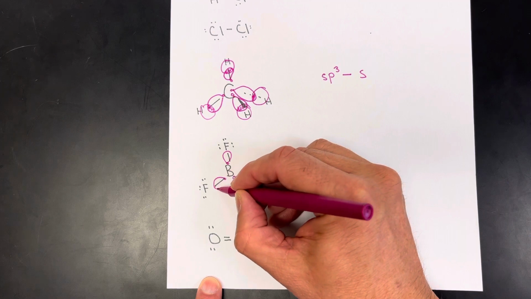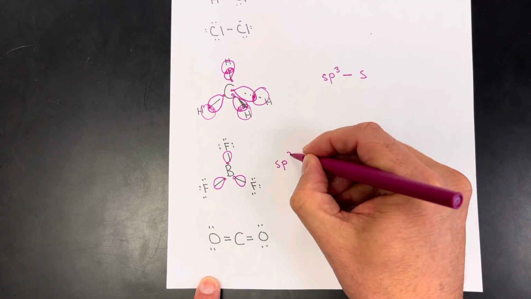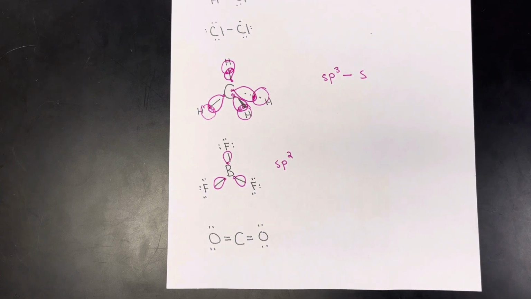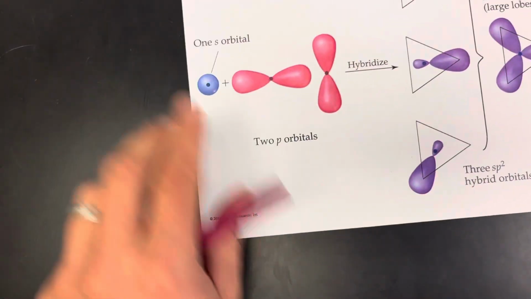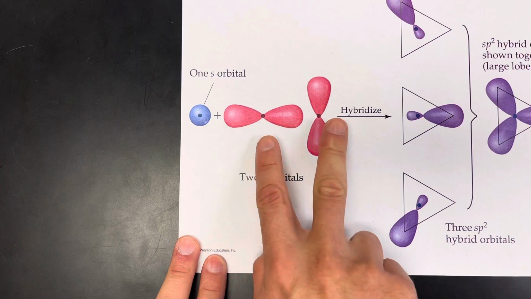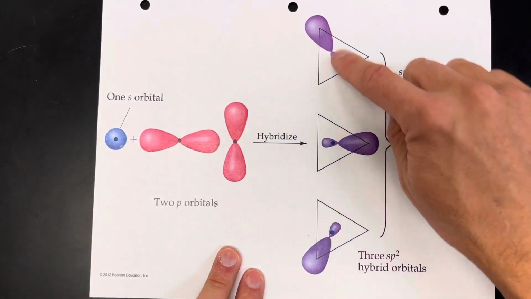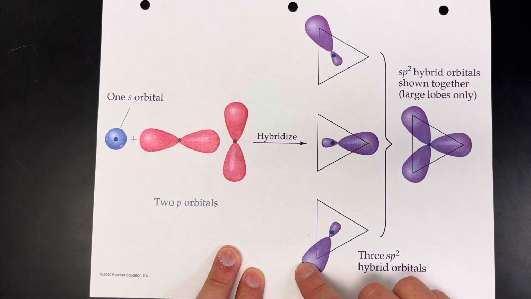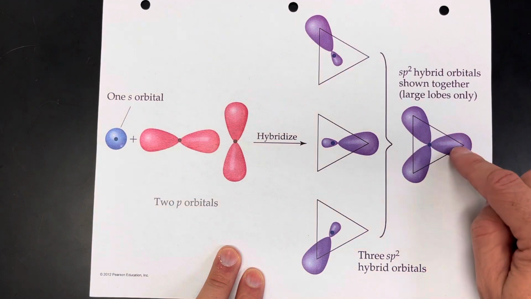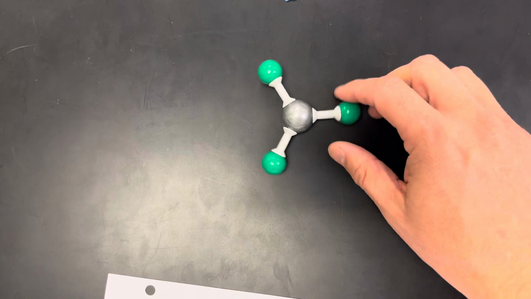And if there's just 3 of them, we're going to call that sp2 hybrid orbitals. And I have a better picture of what sp2 hybrid orbitals would look like, okay? So if you took 1 s orbital and 2 p orbitals, they're going to blend together to once again form these hybrid orbitals, but they're going to be 120 degrees away from each other to form this trigonal planar shape, okay? Maybe something that would look like this molecule right here.